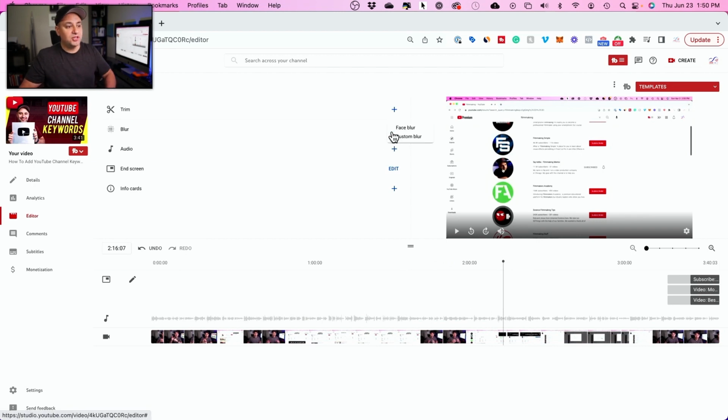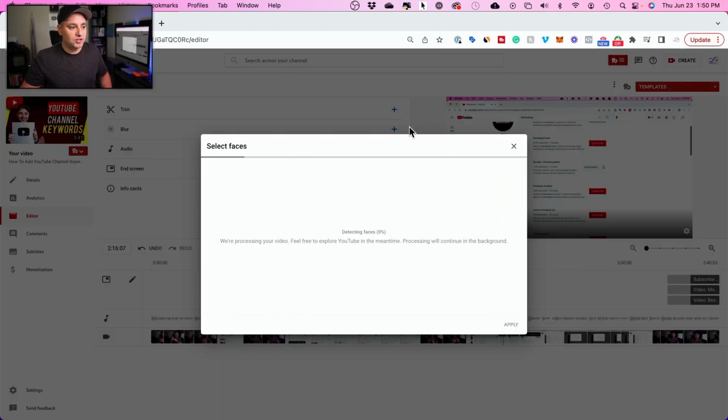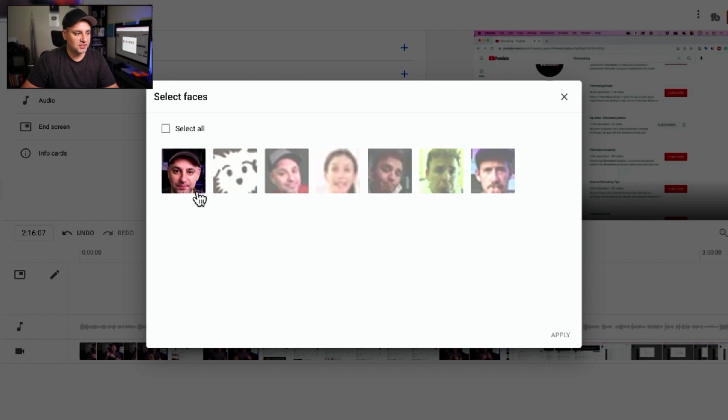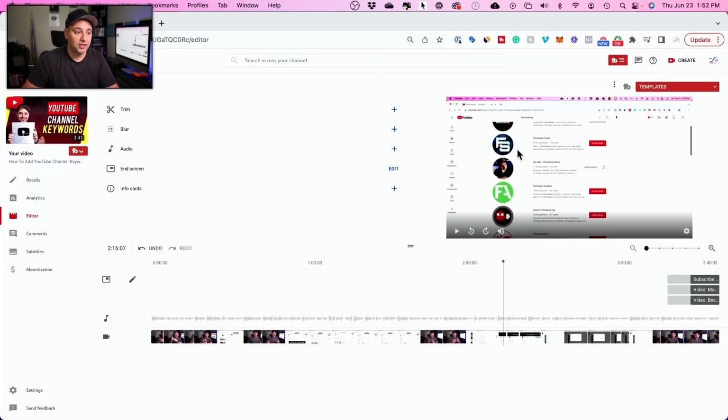Now the blurring option is really useful. So you could blur faces, for example. So it's gonna do a face detection. It will detect every face that showed up in the video. So you could use it to blur specific faces. This is useful if you didn't have permission, for example, to have someone in your YouTube videos and you wanna blur their face. So these are all the different faces it found in my video. So I could select all of them or that specific face I wanna blur and apply a blur. Again, this is very, very useful if you don't have permission to use someone's face in your video.